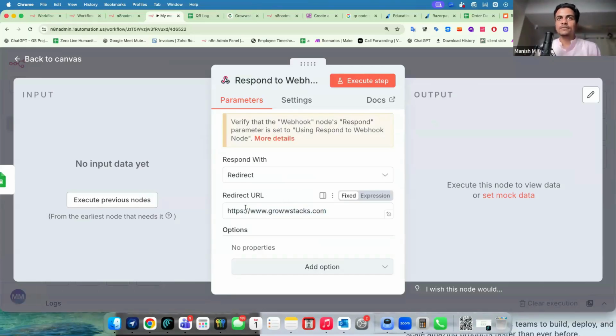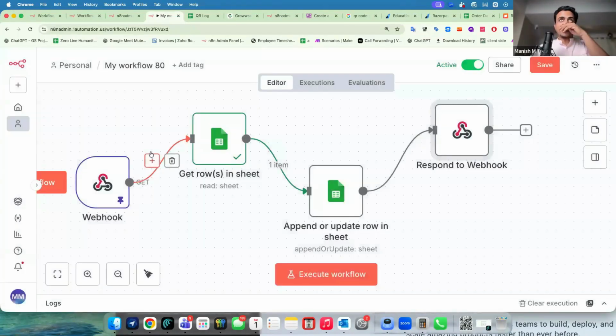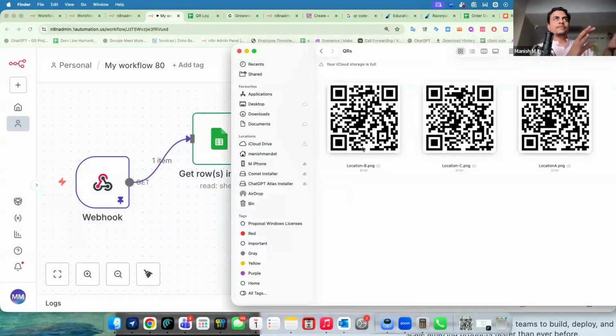We are simply putting a webhook and a normal website URL. Now in the middle of this, we have multiple locations, maybe city ABC, and I'm doing a marketing campaign, for example. I want to see how many people are scanning my QR code from city A and landing on my website, and how many people from city B are scanning the QR code and landing on this website.